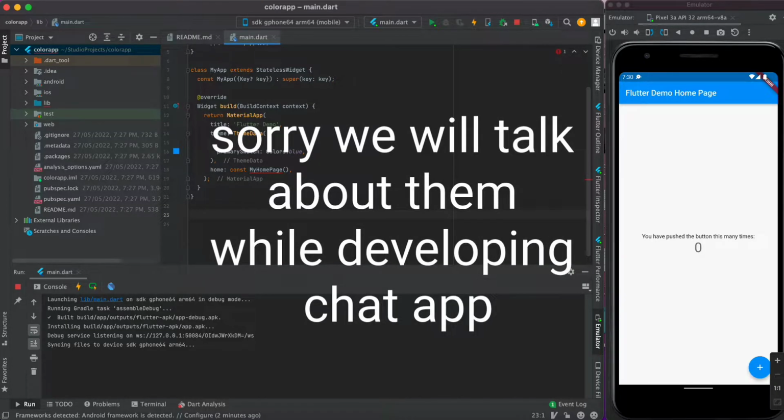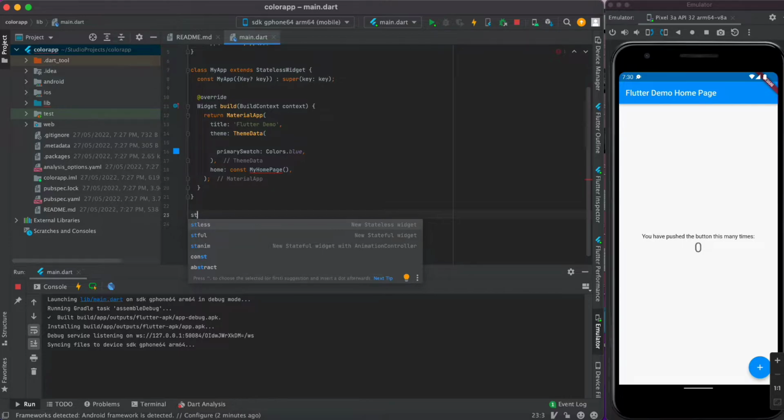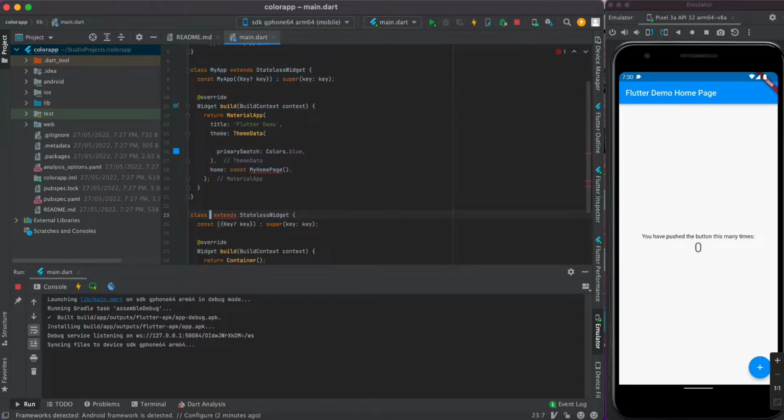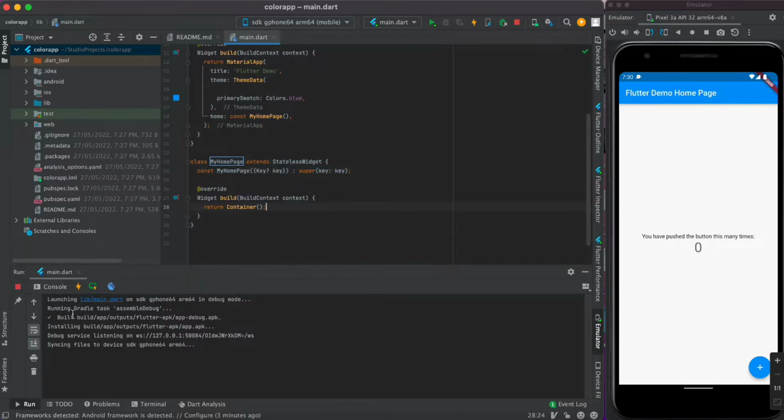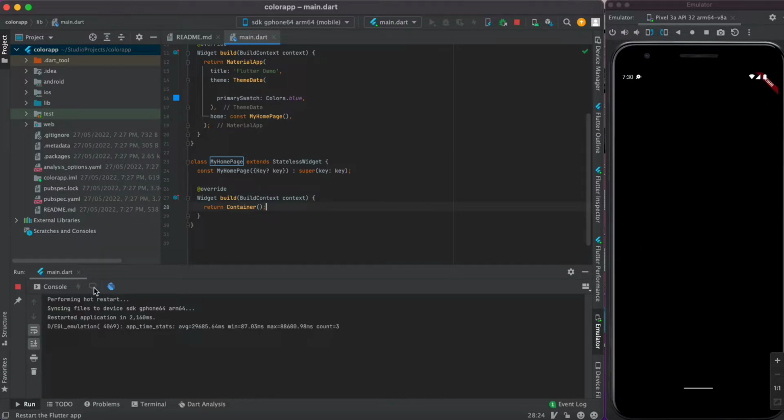For now I am going to create a stateless widget by writing stateless here, and name it my home page, as it is described in the home section of my material app. I'm going to paste it like this, and now everything is okay. Just reload the program and you can see it is working fine.